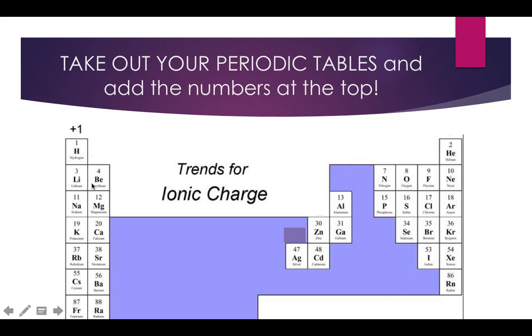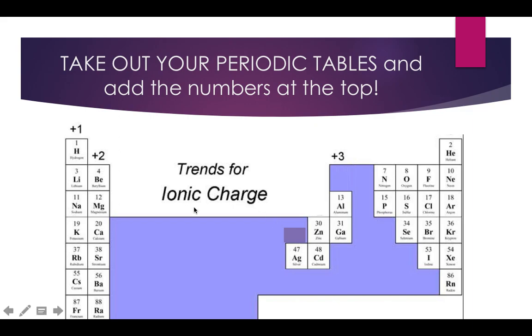Great. Now if we take a look at group 2, based on patterns, these all have a valence electron count of 2. So they don't need to just lose 1 electron when they bond, they end up losing 2 electrons. So they're trying to give up 2 electrons, and when they do, they end up with a charge of +2. So please write that in. And we always skip these guys. We go right to group 13. In group 13, all of these have a charge of +3 because they have 3 valence electrons. So please write the +3 above them.